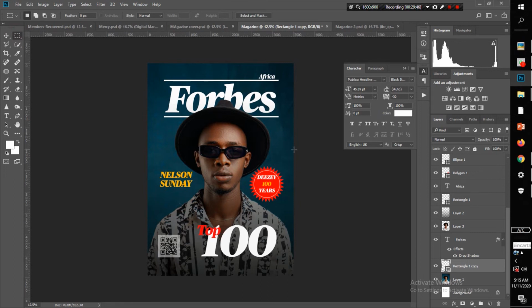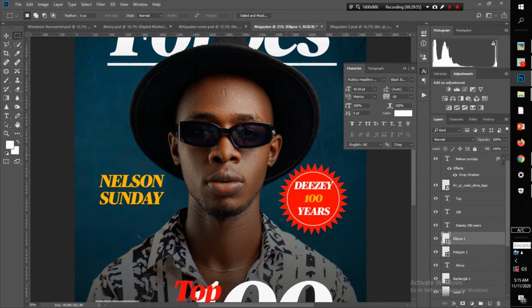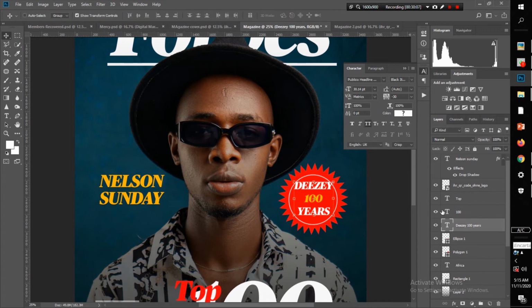If I zoom into this, you notice that this thing is not really making sense the way it's looking. So after designing, you take your time to balance all the effects you did. Make sure it's really giving you the feel you want. Don't rush your design. Take your time. This one also, you can reduce it. Let it be real.